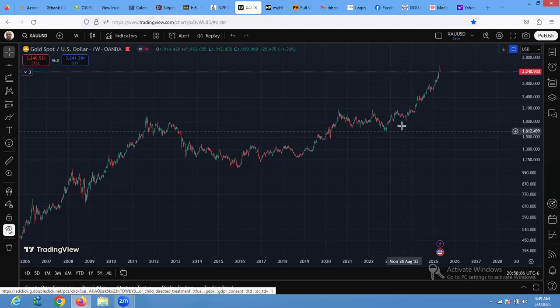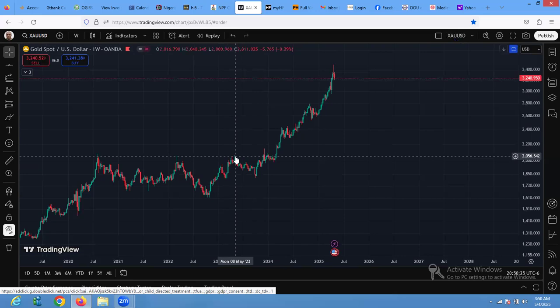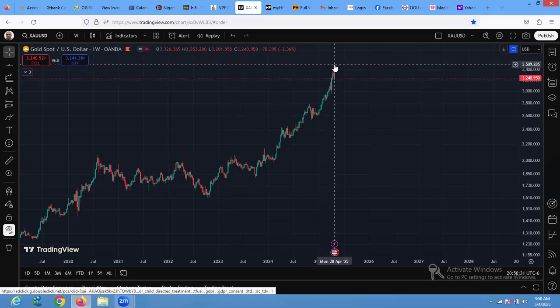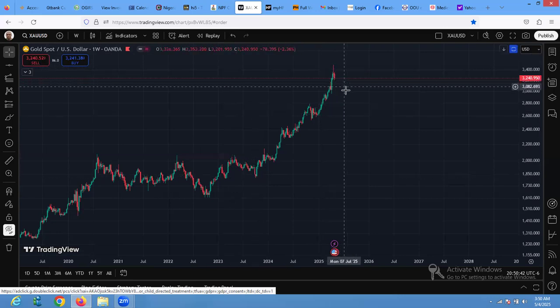So this correction here, it's a wave 2, and we've not had any correction so far that is as big as this. So this is what we are expecting at the moment. We are expecting this correction at the moment. So this may now have been a 1 and a 2. The third wave is completed here for this last move. So we are expecting a correction as deep as something close to here. If you take a measurement from here down here, so if you can clone, that is exactly or something like that we are expecting here.